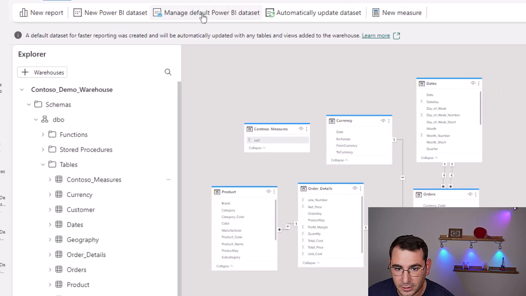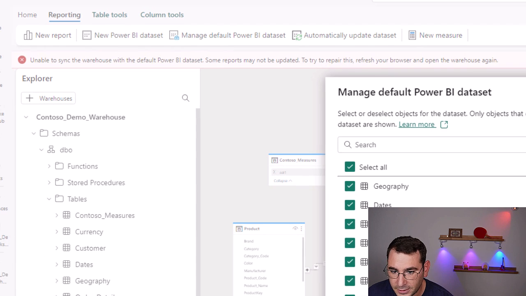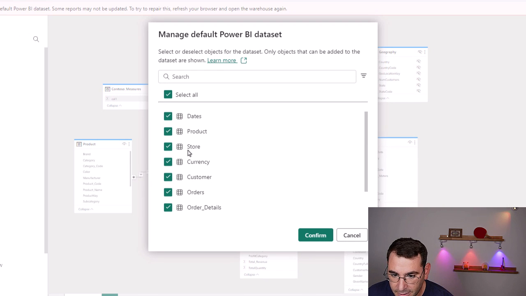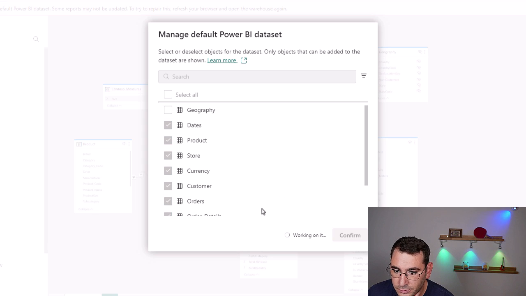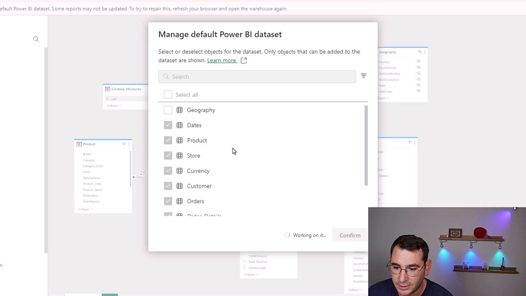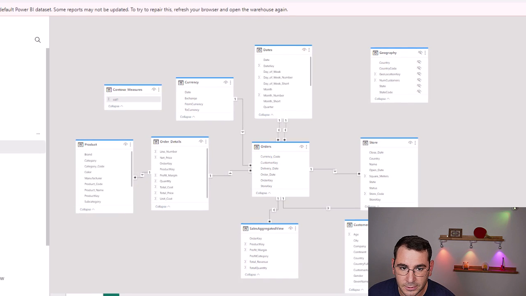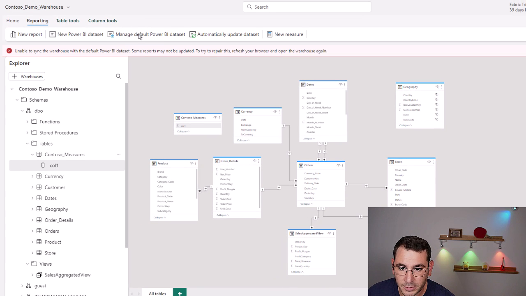So let's click on Manage Default Dataset, and let's take out the geography. I don't want the geography table, so let's get rid of that so it's not in the default dataset. Oops, unable to sync.